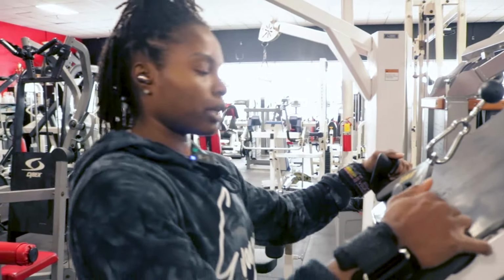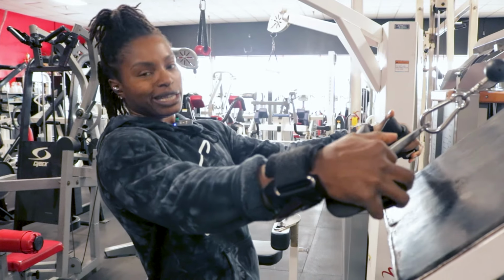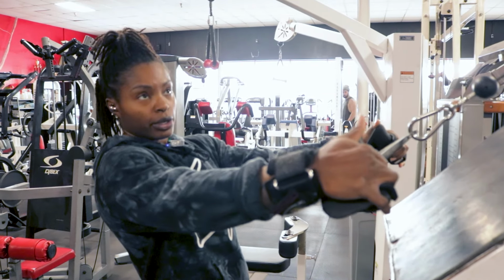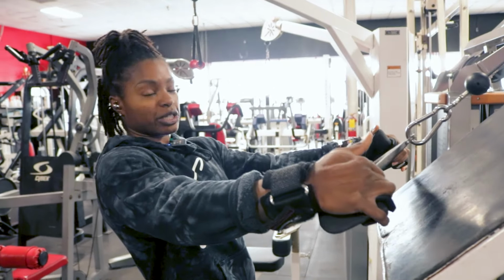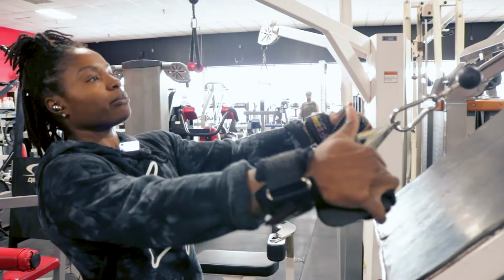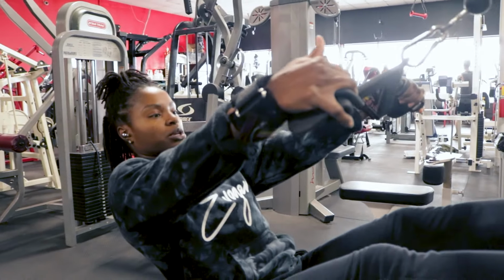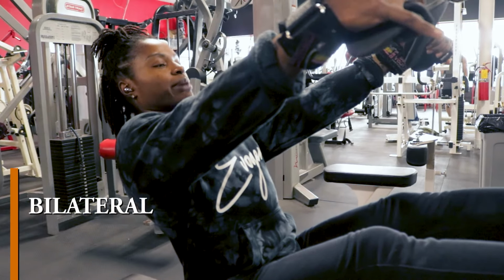So before we started with unilateral reps, I always do unilateral movements because that's the key thing for my balance, and that's what's been able to get my spine as straight as it is. Growing up, I had a 45-degree curve. 45 is where you have to get surgery, is what they say. I was at 41, so I was 4 degrees away from having to get surgery for my scoliosis. So we started lifting, and that made the world of a difference and allowed me to keep my spine straight just from using weights instead of surgery. So now we're going into bilateral movements.